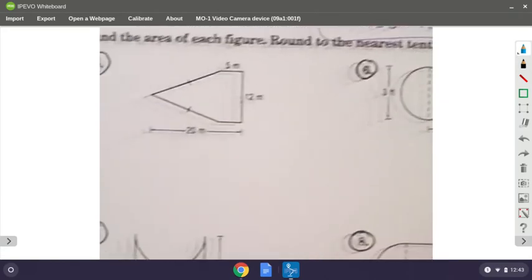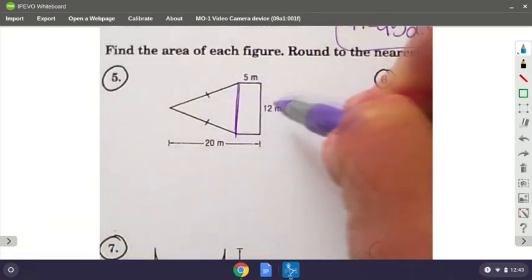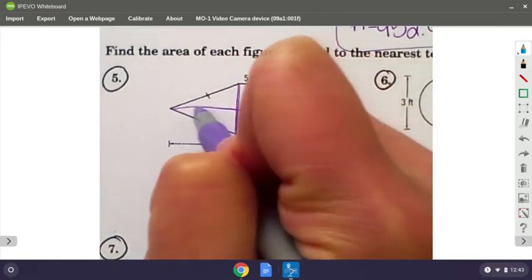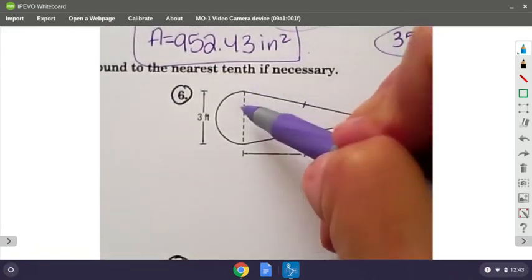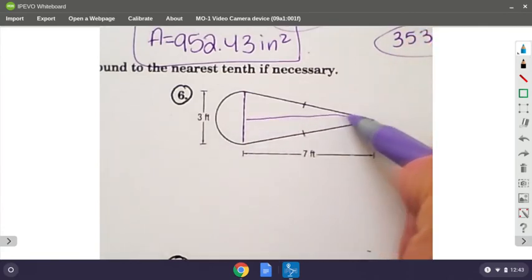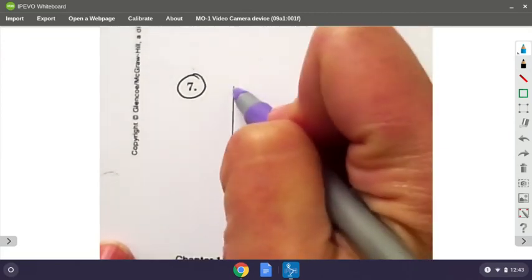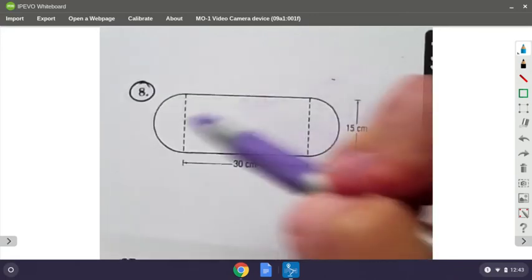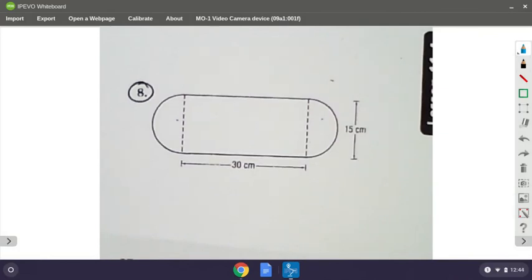The rest are pretty self-explanatory, I think. I mean, this one would be cut into a rectangle and a triangle, which you do have to identify this height because remember your base and your height are perpendicular. Same thing here. This one is a semicircle and then again a triangle, which they gave you the height for. Down here for number 7 is a square, and then you're taking away the semicircle. And then this one, we have a rectangle, and then it ends up being a full circle because you have your 2 semicircles. So I think you guys should probably be able to figure the rest out.